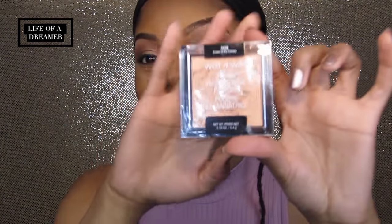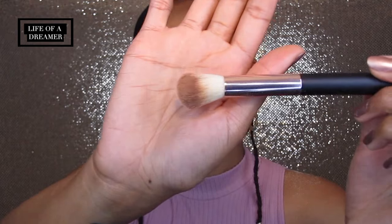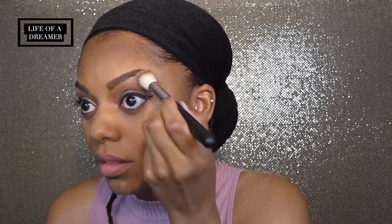Y'all, these Wet n Wild highlighters are amazing. This is the color Crown of My Canopy. I got it from Walmart for $4.69. I'm just going to blend it out with this contour brush that I got in that palette from Ross for $6.99. This is like a coppery kind of color, and they're so buildable. They're amazing. The colors are amazing. This camera is not doing it justice, but this highlight is crazy.